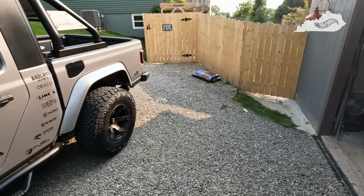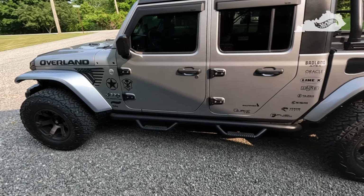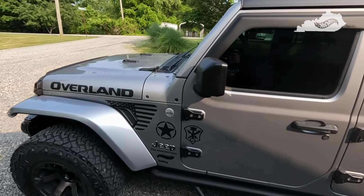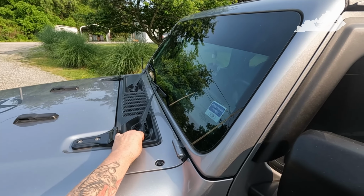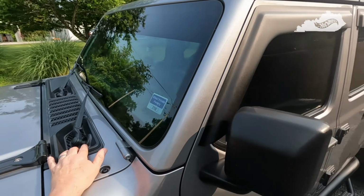One thing I used to use on the matte black and satin black parts was linseed oil, and I still use it, but I use it on the plastic parts. As you can see, it keeps them nice and shiny. This here I haven't done since September of last year. It's now May, and it's held up fine.